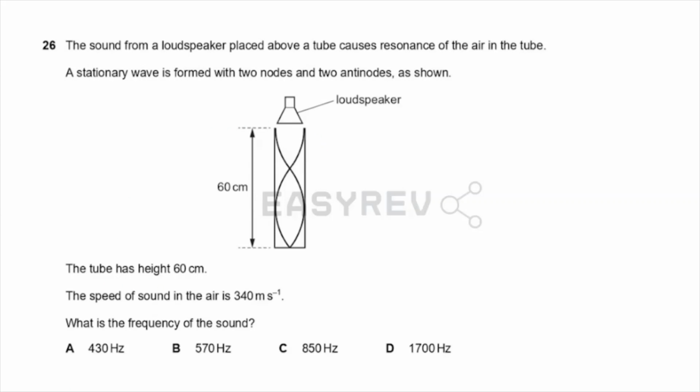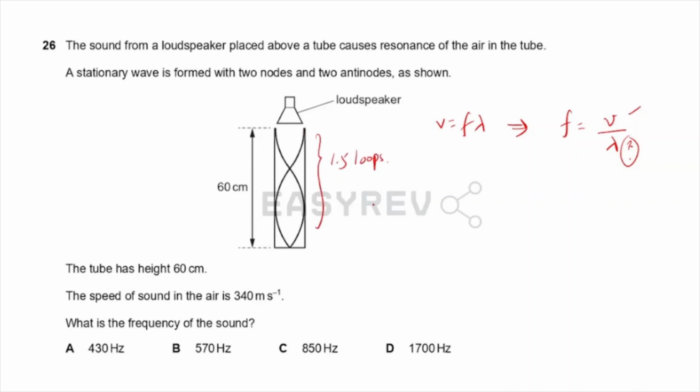Now the frequency can be found from the speed itself by the formula for wave speed, that is speed equals frequency times wavelength. So frequency would merely be wave speed divided by wavelength, right? Now we know for a fact that we have the wave speed, but we don't have the wavelength. The wavelength can be figured out if we relate the number of loops to the length of the tube. So we can see here that we have 1.5 loops.